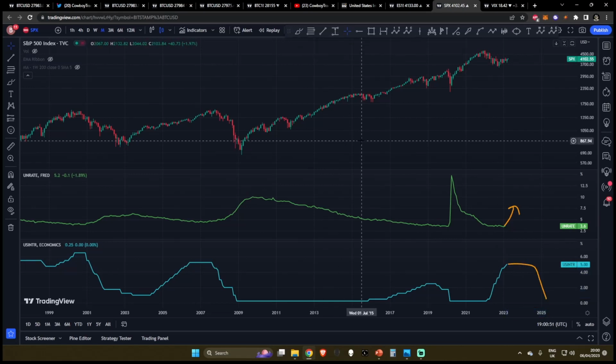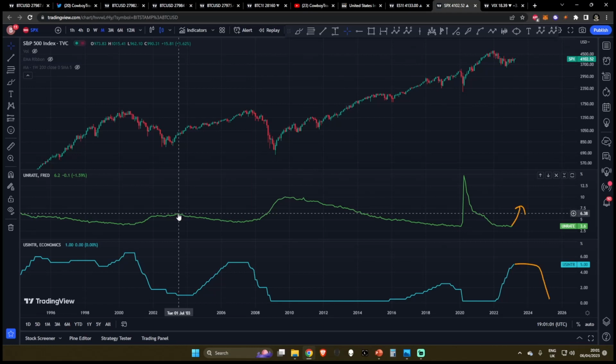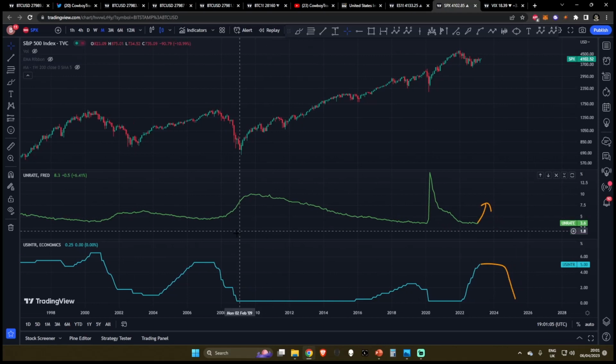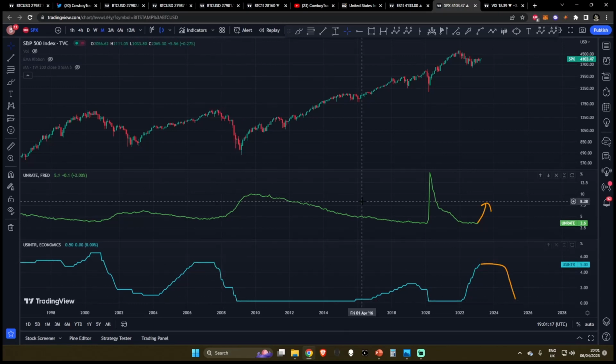And this is going to signal to the Fed that we can finally start pivoting. Because if you look back historically, when the interest rates were super high during the 2000 financial crisis, once the unemployment rate started going to the upside, this kind of signaled to the Fed that their job was almost complete, and they could start cutting rates. Over in the 2007-2008 financial crisis, this was a whole different storm in and of itself, but you can actually see the unemployment rate started to tick up as the interest rate started to go to the downside.